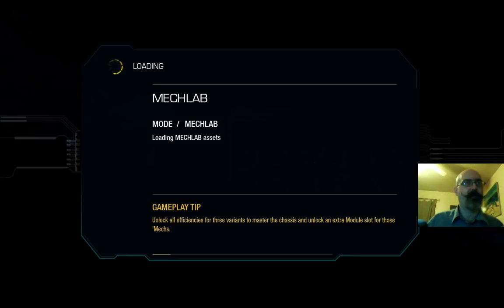Now we know a little bit where we need to improve. We need to improve on heat and ammo. Alright, and I really kind of like the idea of swapping engines, but you don't have enough money for a new engine either.